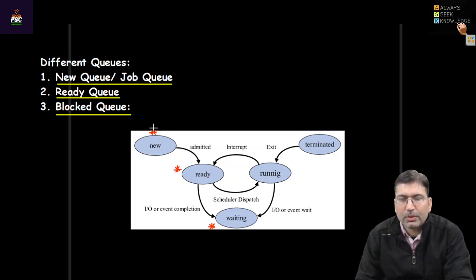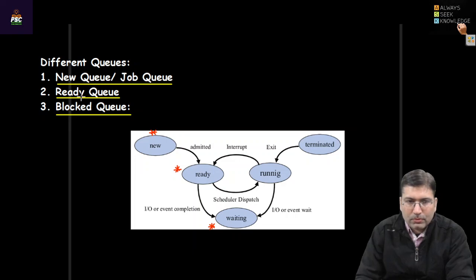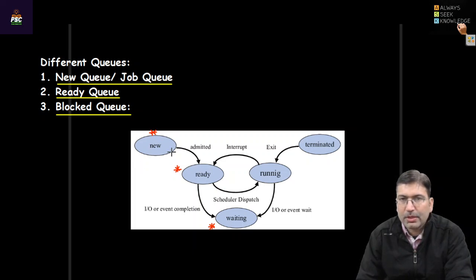So when more than one process arrives at a time, a queue needs to be maintained, right? When the queue is maintained, the processes will transit from one state to another, let's say new to ready, one by one, and the decision of which process will transit first will be taken by a kernel module called the scheduler, right? So as the name suggests, the new queue or job queue will be maintained on this new state when multiple processes are arriving.